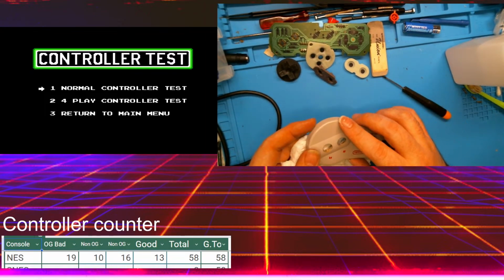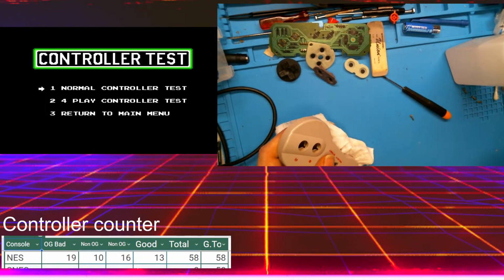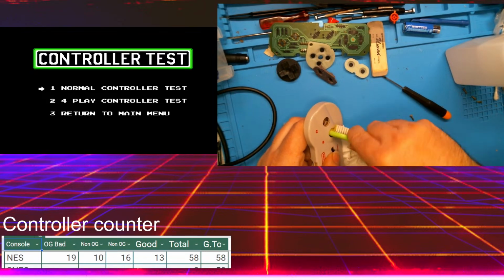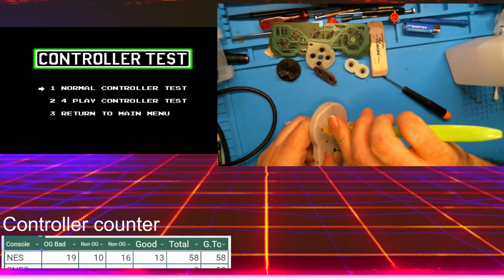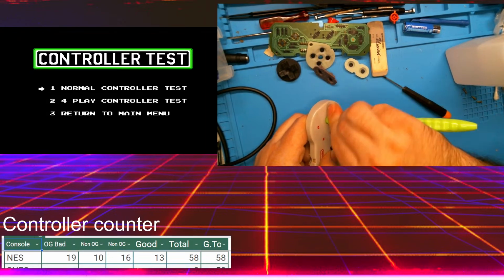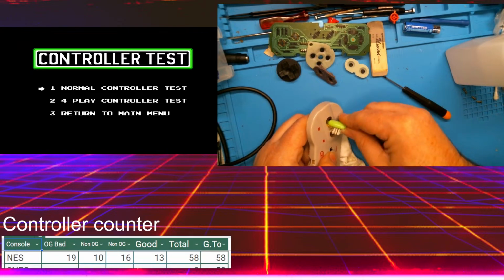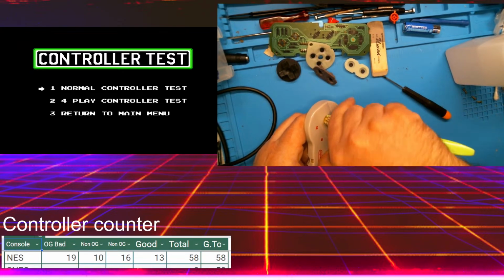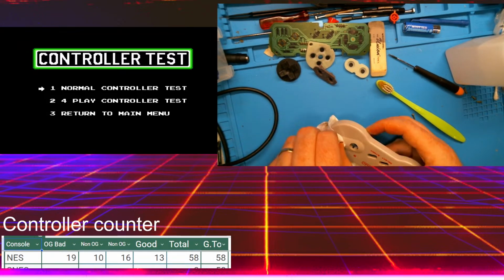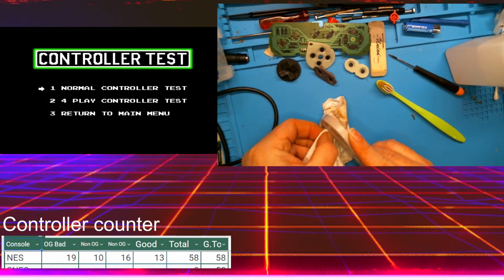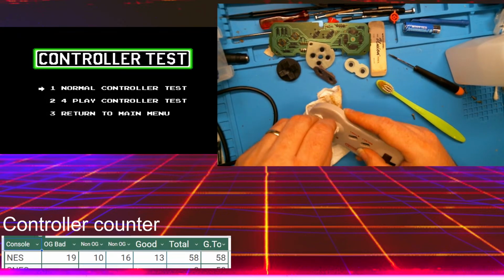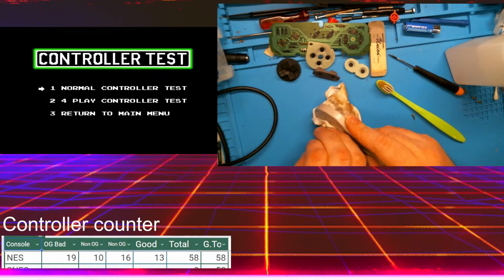It's conformal coated. Do you know what that is? Conformal coating is a coating they put on top of motherboards to make them waterproof, but it's like a layer of plastic on top of the board. So I've got to take that off and try not to destroy the board or the traces while ripping off plastic, like an epoxy sometimes, on top of these boards. Oh man, I almost got the AB buttons cleaned.